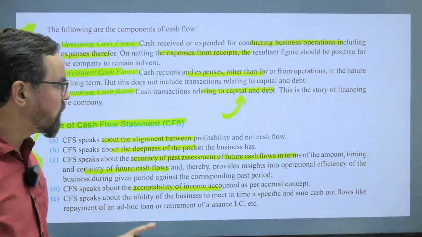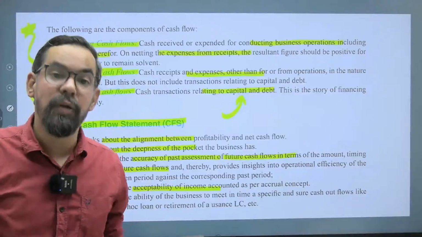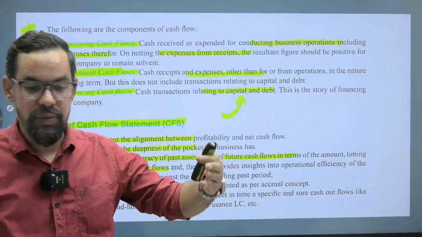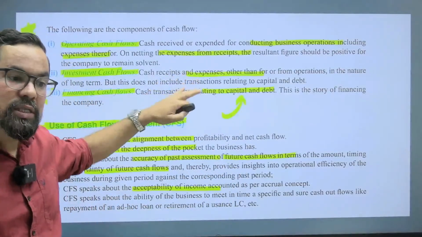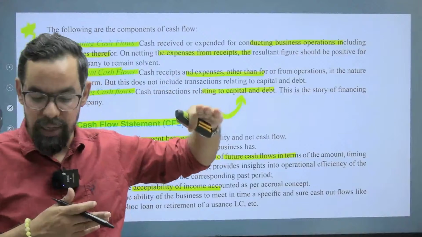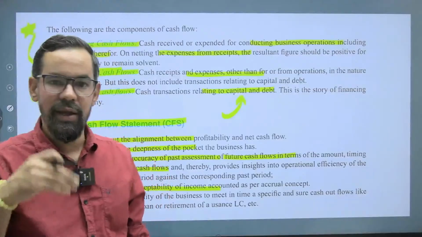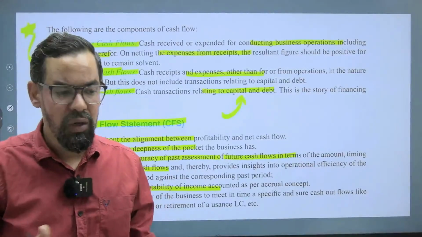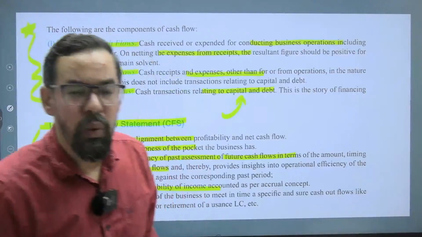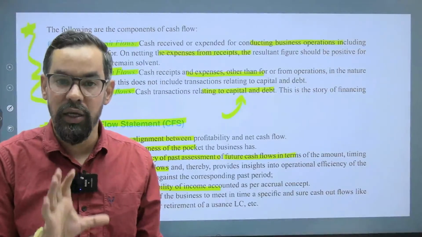ठीक है, so see in case of cash flow statement, these are the mandatory parts of the books, जो आपको बनाने होंगे, and we have internal and external users who are going to use these. So this is about what was the beginning of the money and what was the source of money at the beginning of that particular accounting period and ending, and how external stakeholders, let's say as a banker, if we are giving loan to some company, can use those for analysis purposes. Like if we are making some decision around the working capital requirements, or whether companies are going to meet their liquidity needs or not, that is generally part of this.